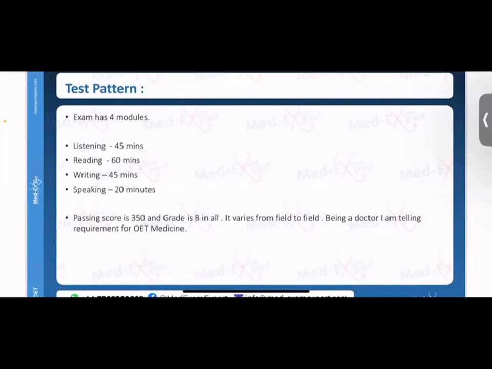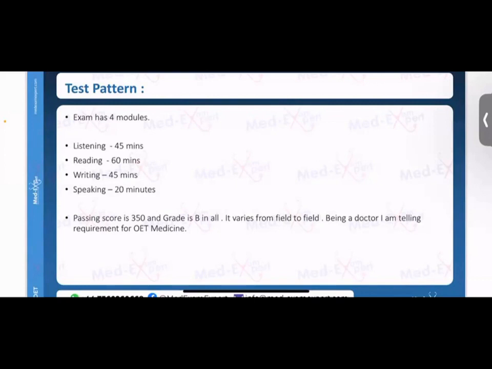For the listening subtest, in some of the venues you will be given headphones, but in some you will not be given headphones, and you will be listening to the recording of whatever the speaker is saying, and you have to solve that listening part in 45 minutes. If we further subdivide the listening part, it has 3 parts, A, B, and C. Part A is easier, part B is comparatively difficult, and part C is hell difficult.